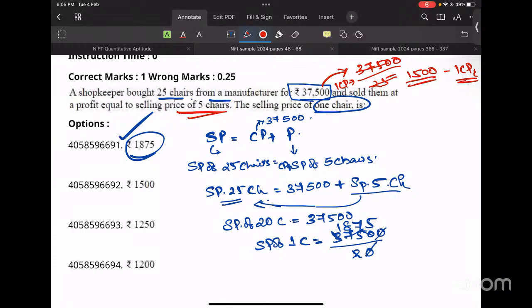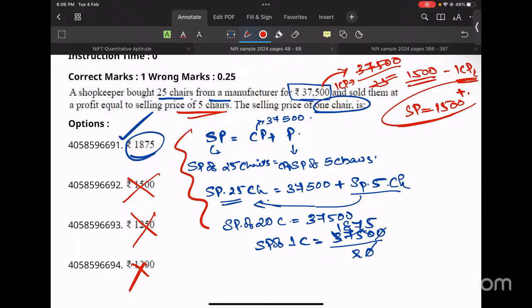Anyway, the selling price is more than 1500. We are talking about the common sense of this question. So the answer will definitely be more than 1500. This is the elimination method of solving this. Two methods we learned. This is the actual method, and this is the elimination shortcut.